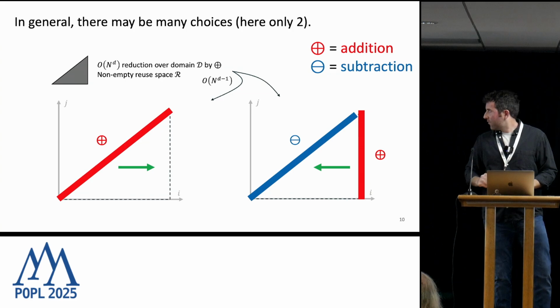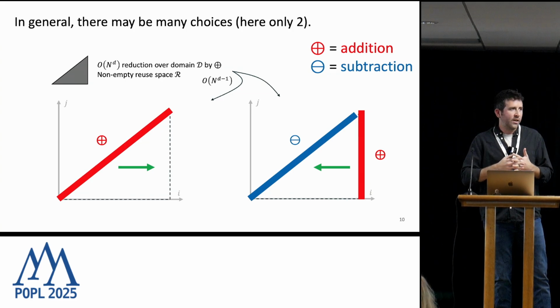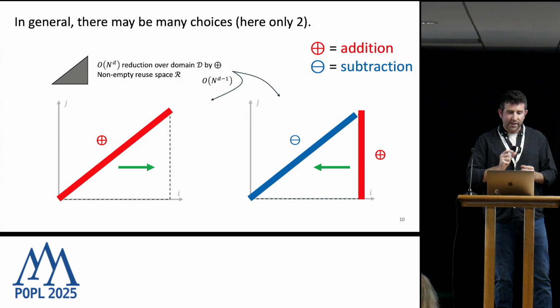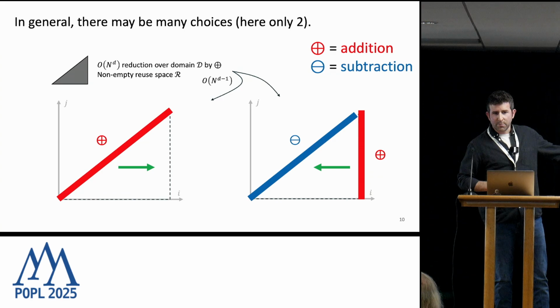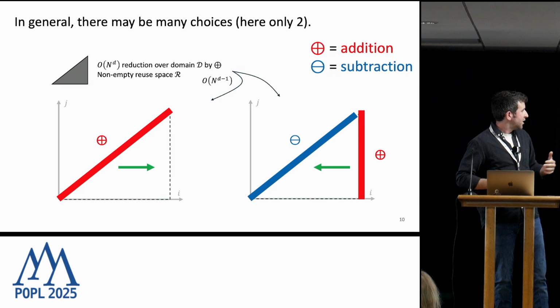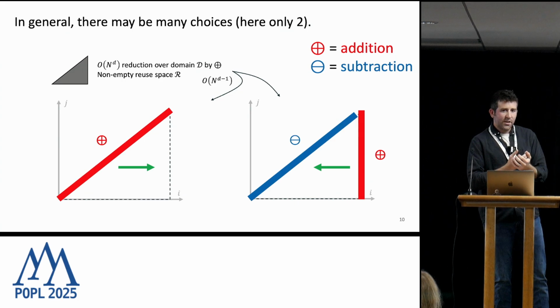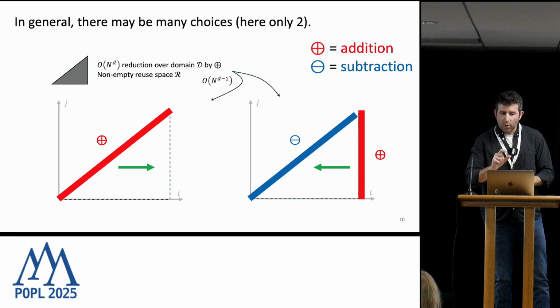So for the rest of what I want to talk about, I'm not going to show any code or any points or anything like this. I just want to describe and think about these computations, these programs, as these pictures. So we have some domain, D, and a reduction defined over it, accumulated by this big O plus operator.